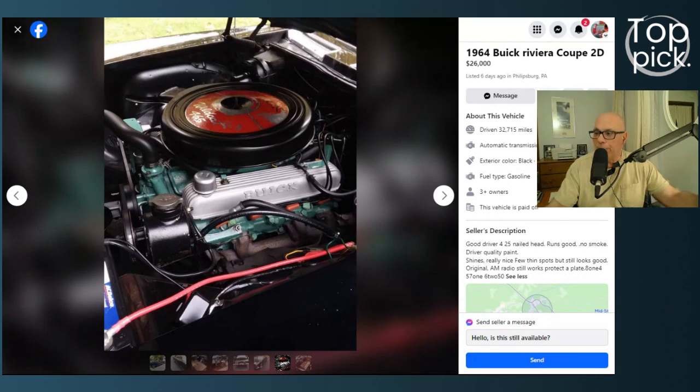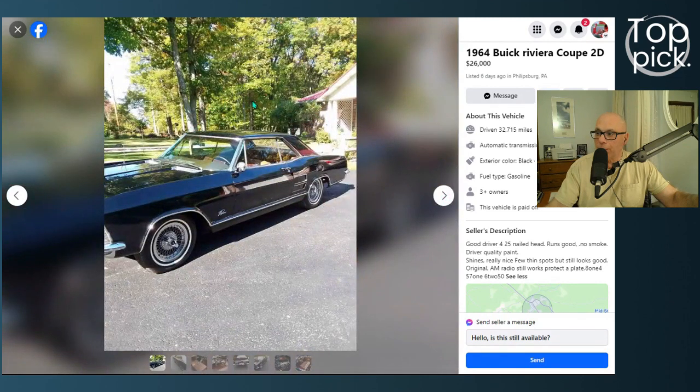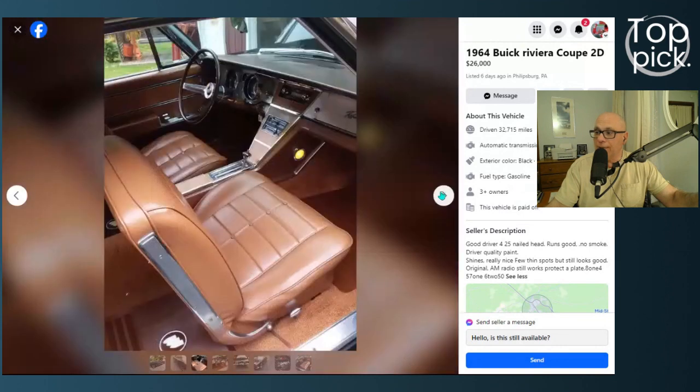It's not a muscle car but it is very beautiful — it reminds me of where prices are on four-seat T-Birds from the same years, somewhat depressed. The body style in particular is really very pretty. The interiors on these cars are absolutely beautiful and very personable. This car in particular looks to have an all-new interior. Those original spoke wheels are expensive add-ons, so the car looks well worth $26,000 if it's real.